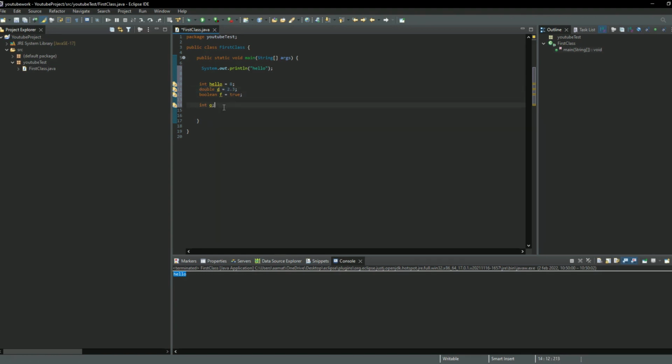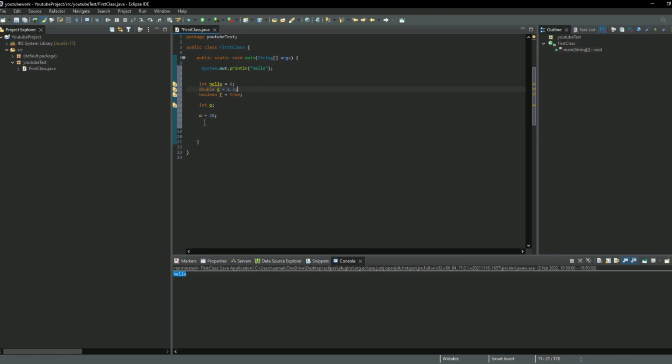Okay, and so now I have the int o with the value 0 because it's the default value, but I can assign it another value. I have just to type the name of my variable and equals the value I want to assign, so 20 and semicolon. So now it is saying, okay, this variable now is equal to 20, but we can do that also with a variable where we have just assigned a value.